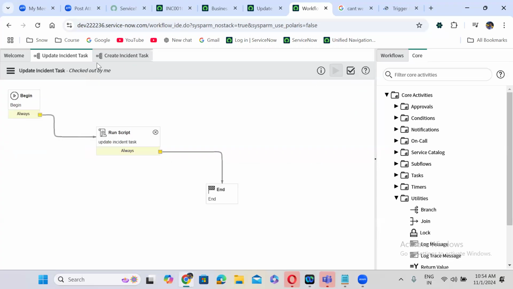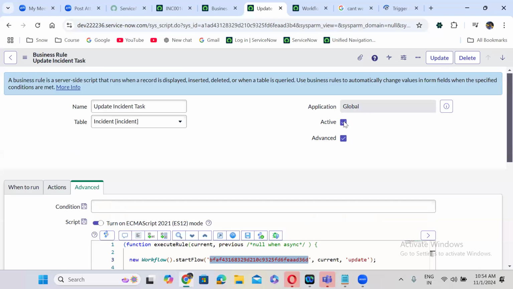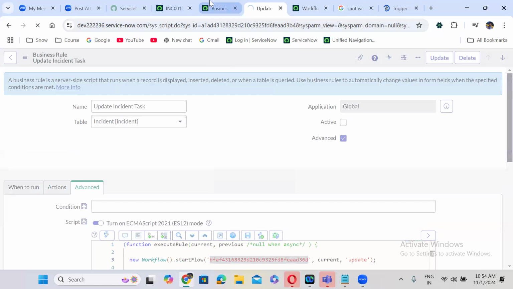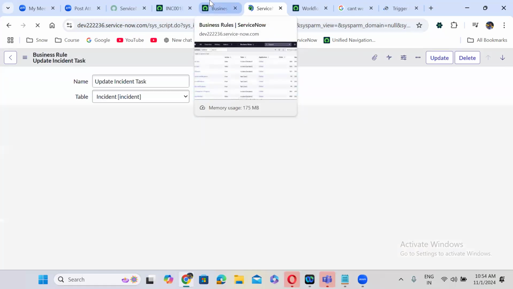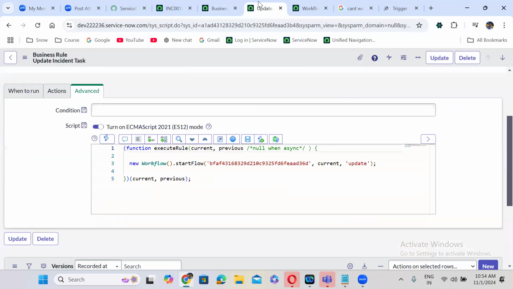So even when you trigger it using before business rule, that is of no use. It will run only one time, right? So what we should do here in this case, we have to trigger the workflow only one time.